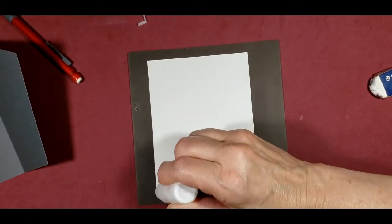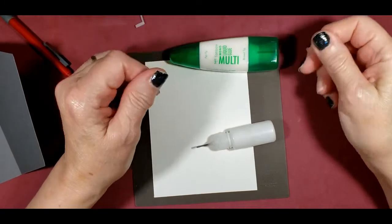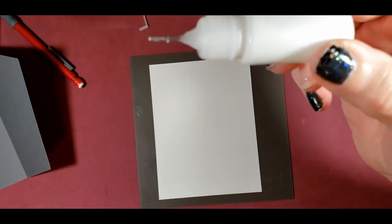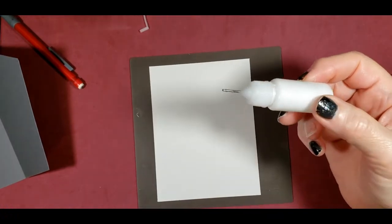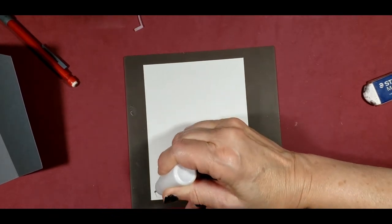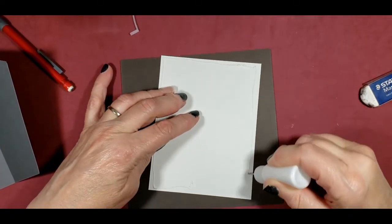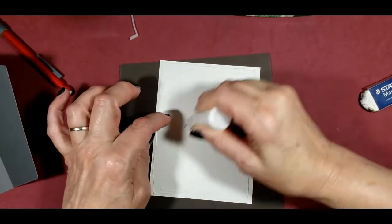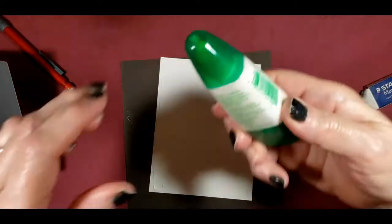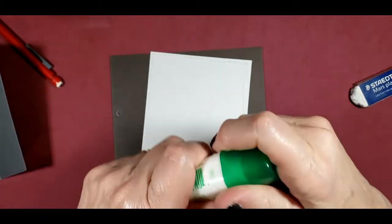And I'll use more of the same glue. I'm using this glue in the bottle, but it is actually this multi-purpose glue that you can get in our catalog. And I just put it in this needle nose bottle, and you can get these at your craft stores. It allows me to use it mostly on fine, very thin surfaces. But when I'm doing cards where I might need some wiggle room, I'll probably just use this same bottle rather than bouncing back and forth. This one does have 2 tips to it though. There is a pen tip, and then there is a broad tip.